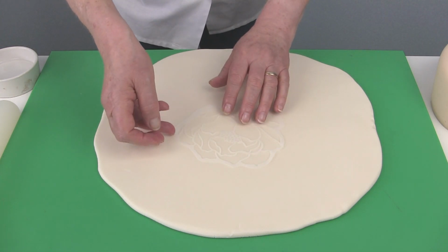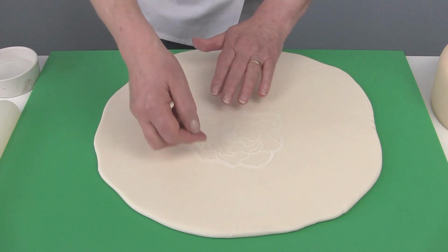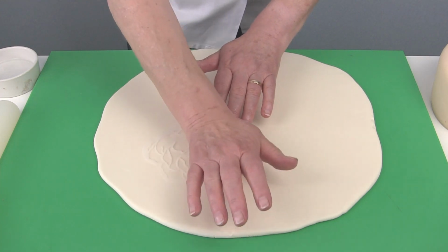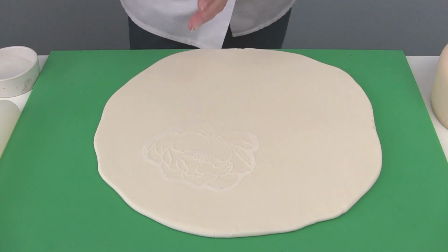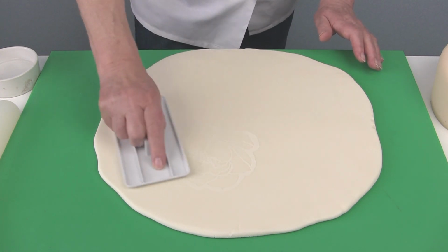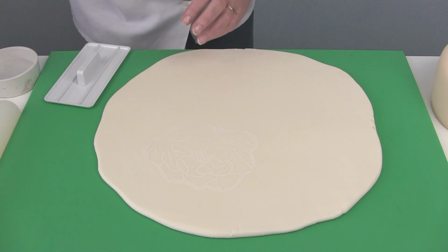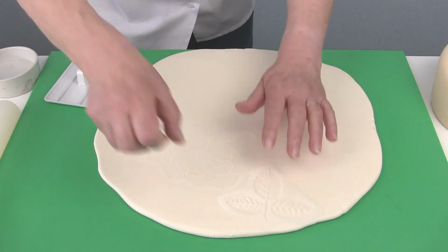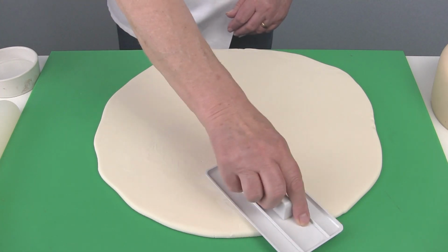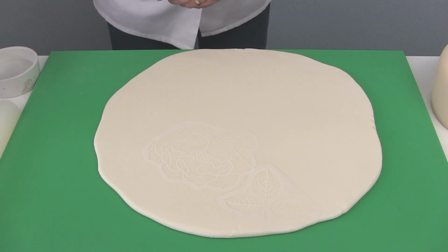onto the paste. Now, if you're going to do a tiered cake, then the main rose you can place off centre so that you will see it. There's no good putting another cake on top and hiding it. So just go over with your smoother to make a good contact and place the leaves close. And then I'm going to spray using the can.